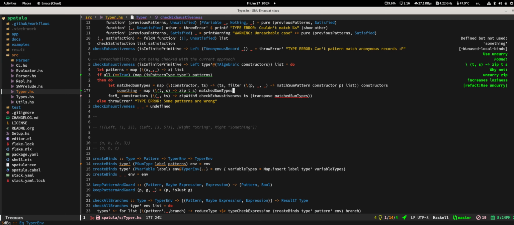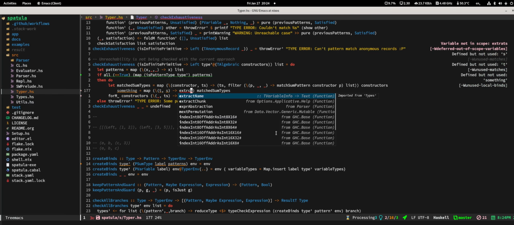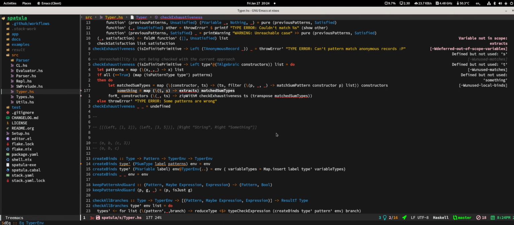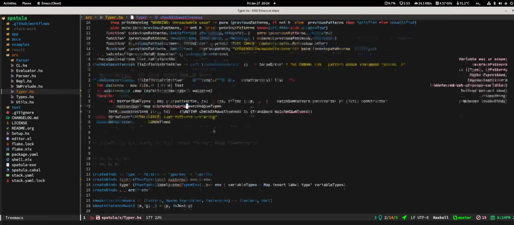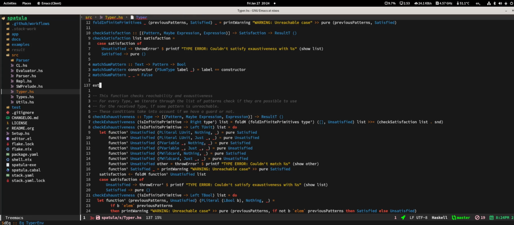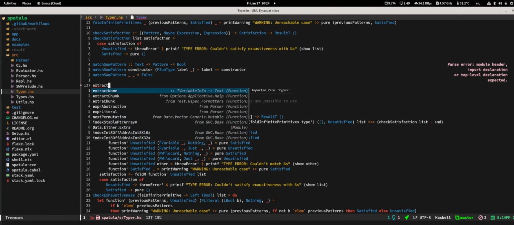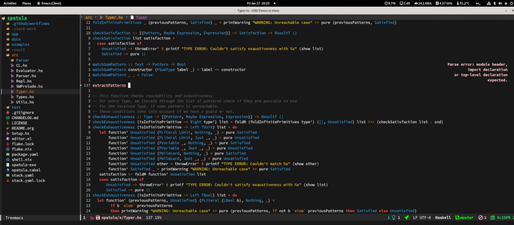So we're gonna do a map, and we're gonna make a function called extract patterns. Wait, isn't the map already on the second part of a tuple? I believe so. So we can just do it like this, you mean? Yeah, that would be great. So let's do that function because that's very easy. Extract patterns will pick a pattern and return for us a list of patterns.